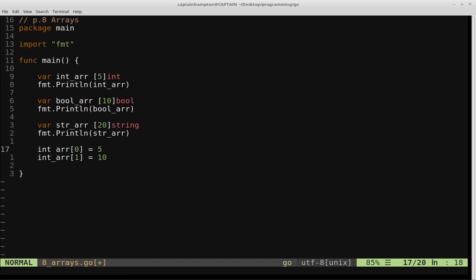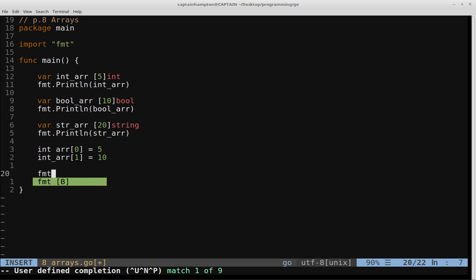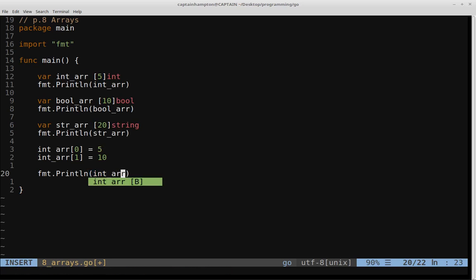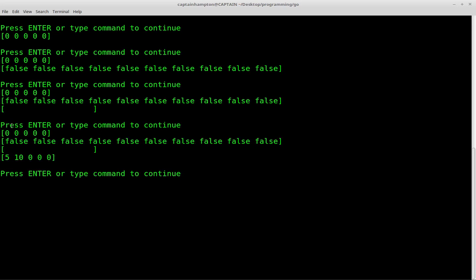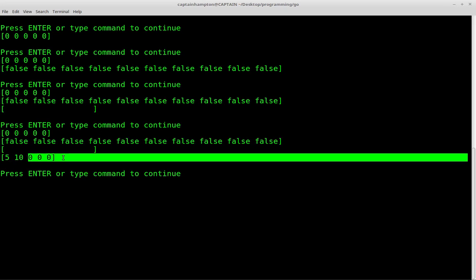Not all languages are 0-based. Of course, Python, C++, Java all start indexing at zero for arrays, but languages like MATLAB and things like that, there are languages that do actually start at 1. So it's good to know that the indexing here starts at 0. So if we go ahead and change the values of the 0th and first index for the int array that we declared above, go ahead and print it out to the screen. So we'll say Println intr, save it, run it. Then we see the array that we've modified here. We've changed the first entry to 5, second entry to 10, and the rest are still zeros.